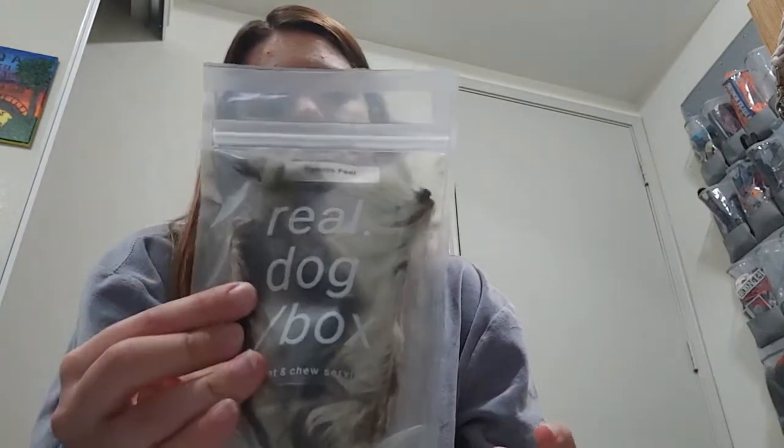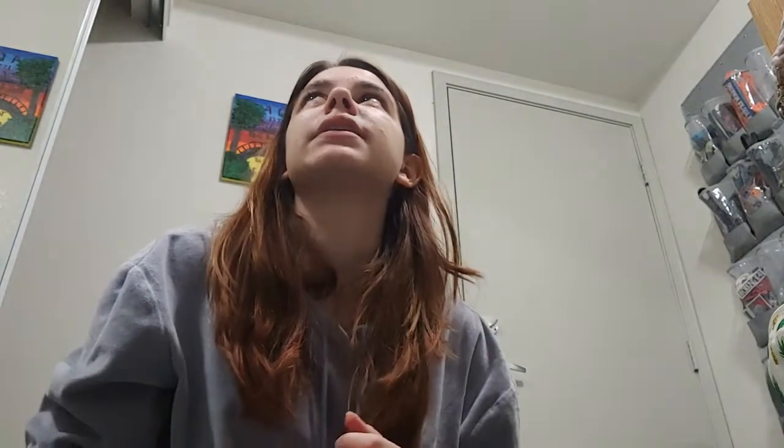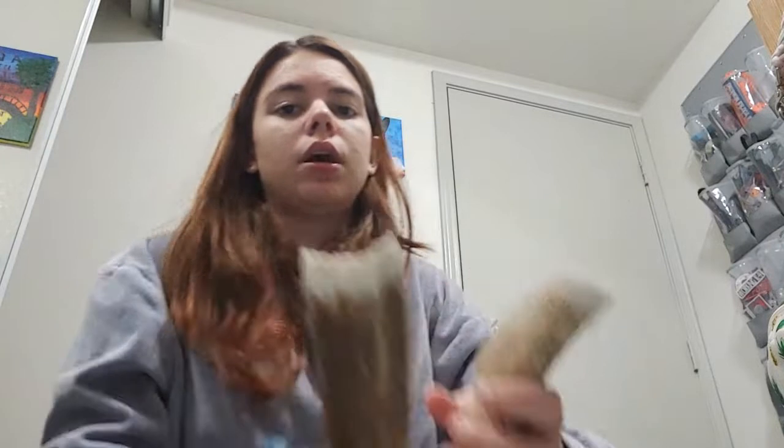I'm going to transition him over to CBD. She gets some right now just because she was on it with her previous owners — they wanted to try and relax her drive, and the vet said it was okay to keep her on it. But I really don't want to dull her drive; I love a border collie's drive and I want to keep that, so I'm easing her off completely. Next we have a couple of chews — the Cabrito feet from the Real Dog Box secret shop, which are baby goat feet. I'll try to remember to put a trigger warning in when editing.